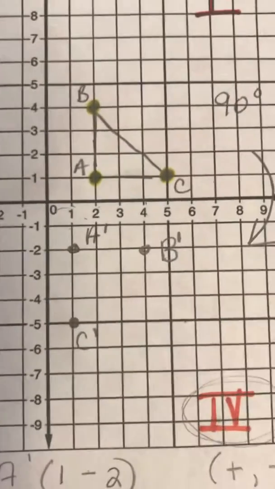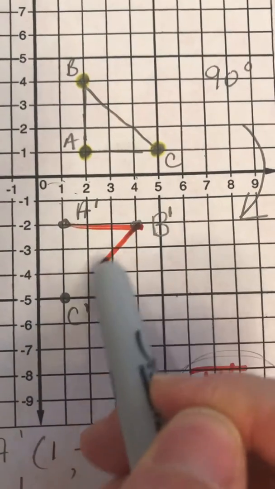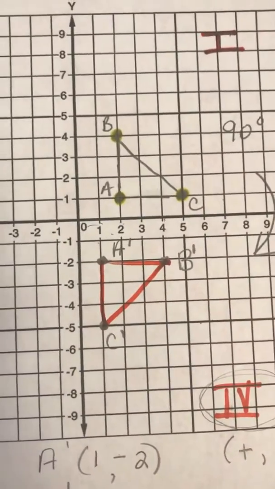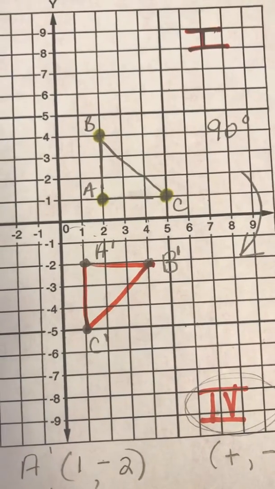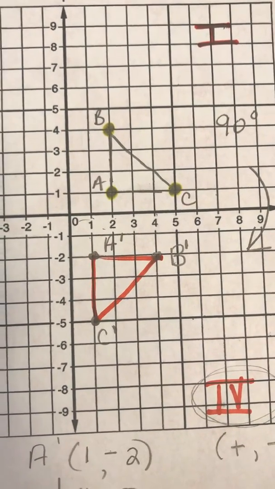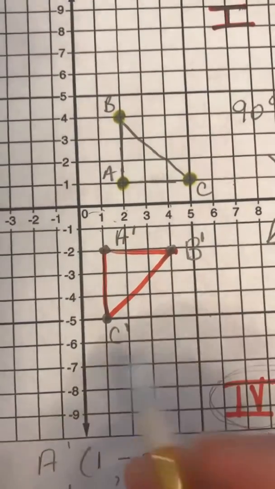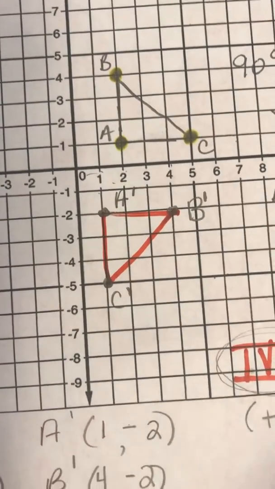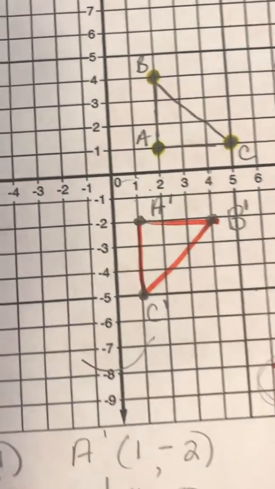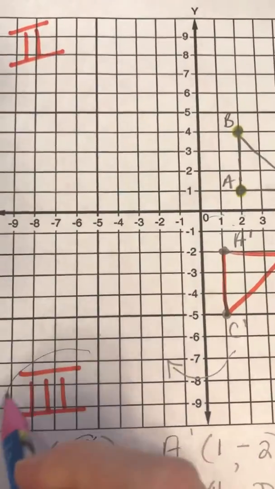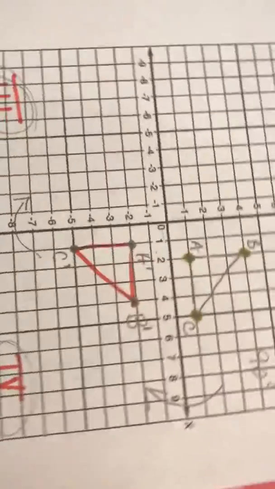And then what you'll notice is I have this new triangle here that's in quadrant 4, and it was rotated 90 degrees. Okay? So now I want to rotate again. I want to keep going on my rotation. So I'm going to go 90 more degrees, which means now I'm going to wind up over here in quadrant 3. 90 more degrees. Watch my orange triangle, and it rotates 90 more degrees.